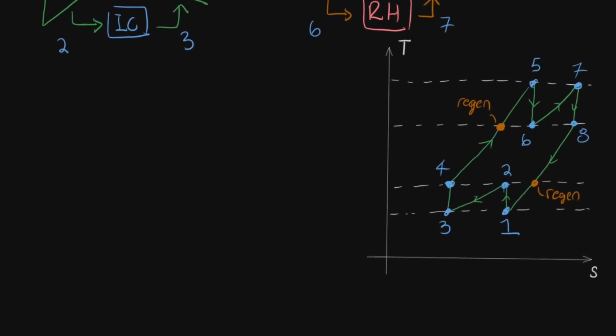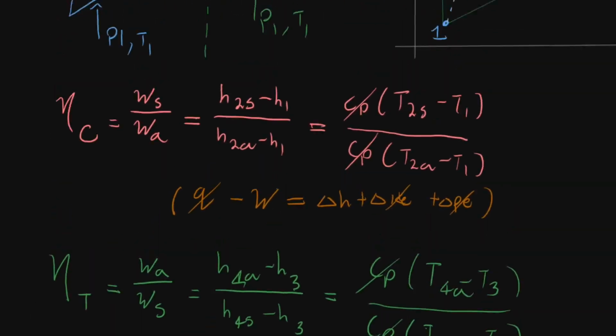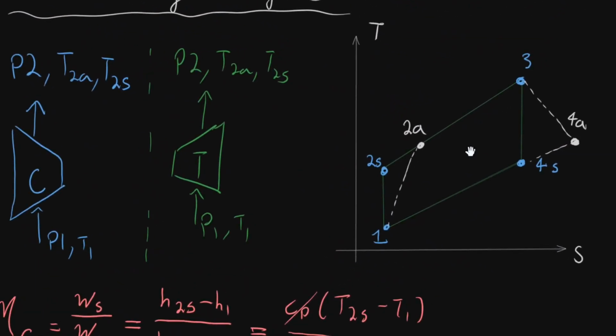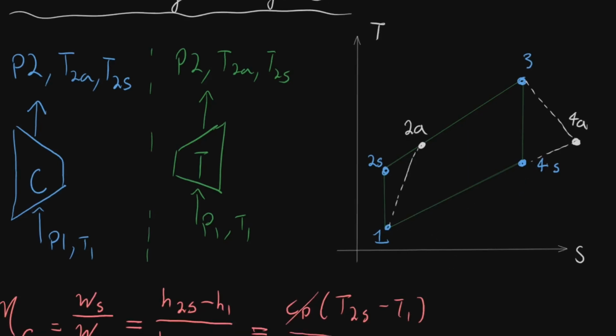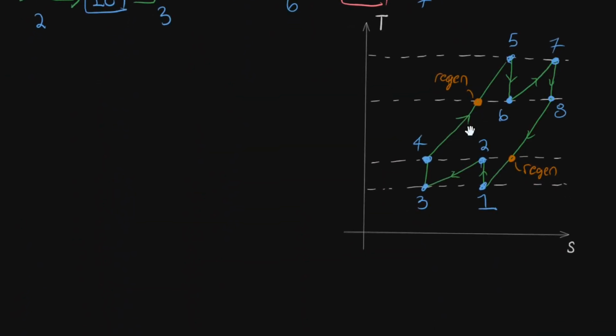If we go down to the diagram right here, remember that we want to maximize the area under this shape. So instead of just going all the way up and then down, like if I go up here, this is our TS diagram, right? We went here, here, here, and here. At the top, I'm going to do multiple turbine stages, and at the bottom, I'm going to do multiple compressors. You could theoretically do more and more and more, right?